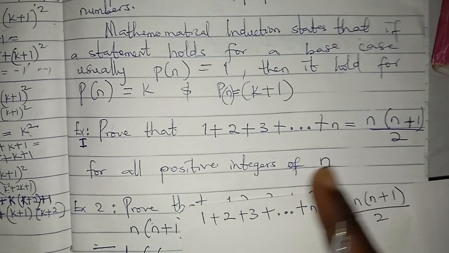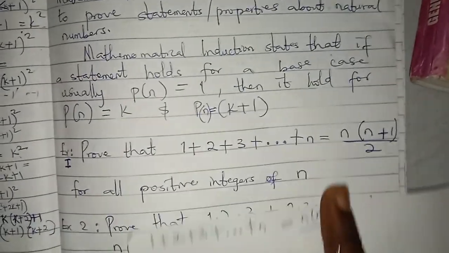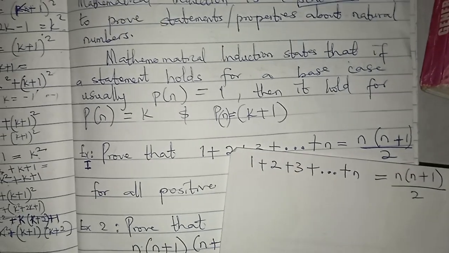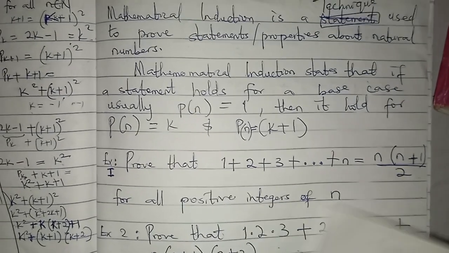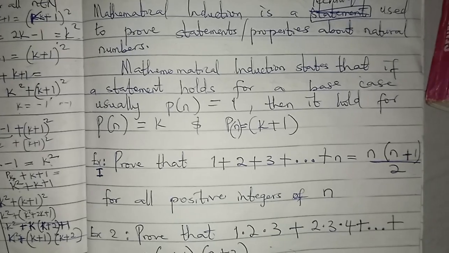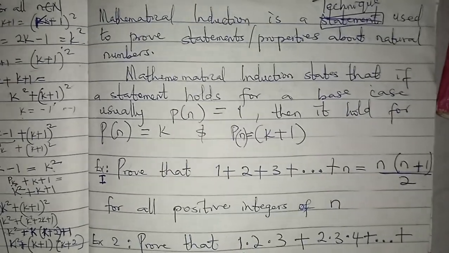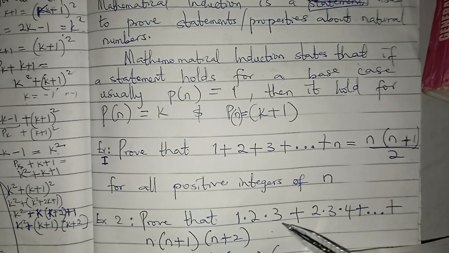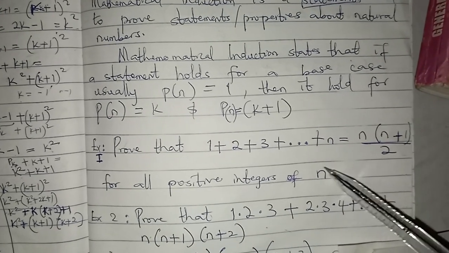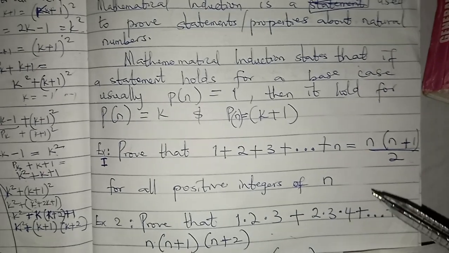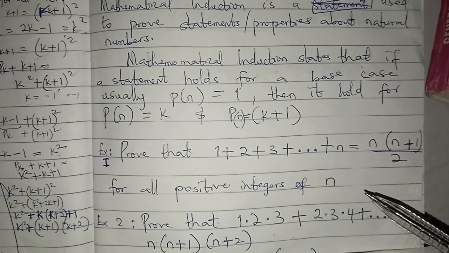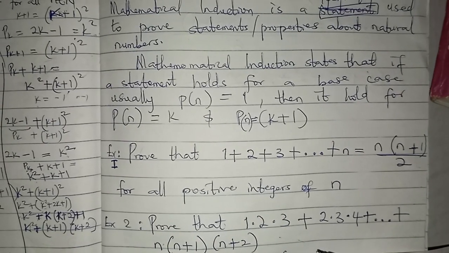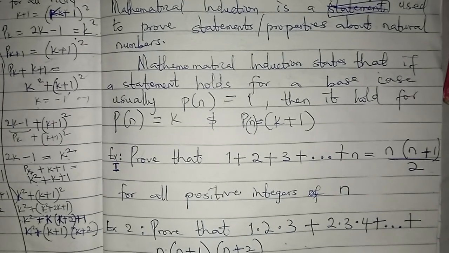So most of the time you're trying to prove that something is true. You can even be asked to prove the formula for a sequence and series. Whenever we are doing mathematical induction, when a question is given to you in this order, more like a sequence, you prove the three steps: P of n equals 1, P of n equals k, and P of n equals k plus 1 is true. And instead of a sequence, they can also give you something to prove is divisible.